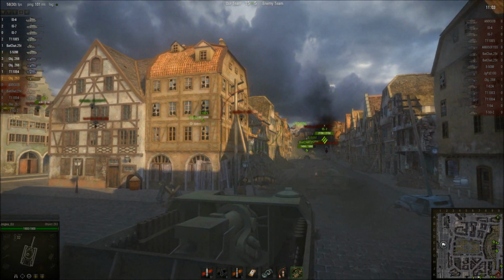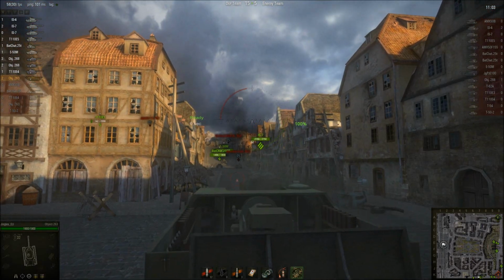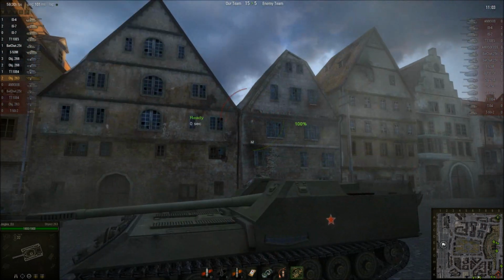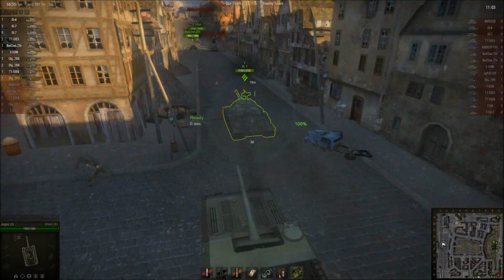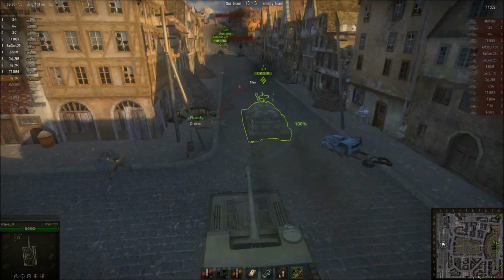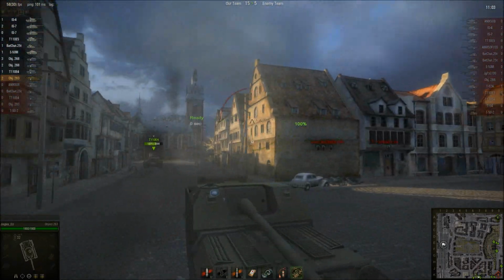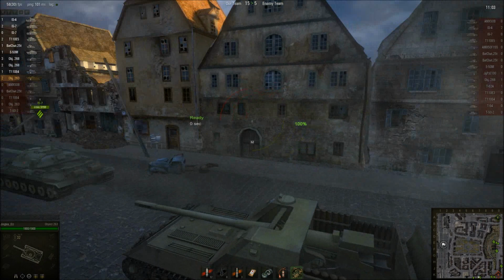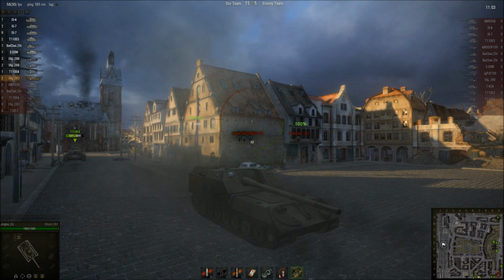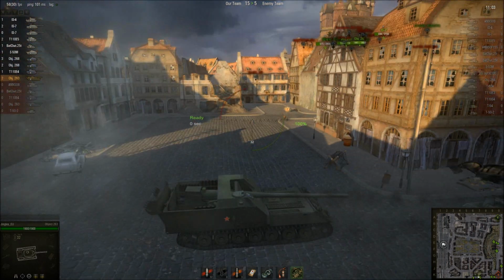I would be very surprised if this thing makes it onto the live servers in its current form without some kind of nerf. And like I said, it doesn't take much. Just give it a couple of small weak spots on the front. That's all it needs. And I think this will be a very, very good, well-balanced machine. At the moment, it's just far too overpowered. So there you go. That was the Object 263, the new Tier 10 Russian tank destroyer. It's a great machine. It's a bit too great. And, well, as I said, very surprised if this thing makes it onto live without some form of nerf.